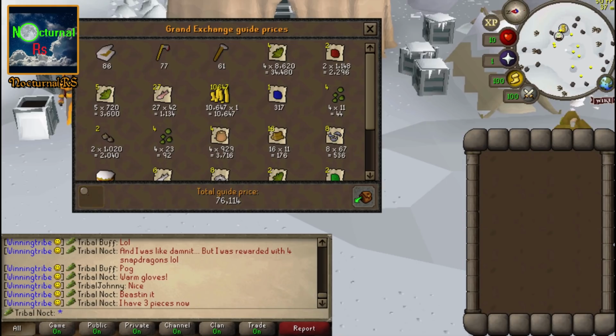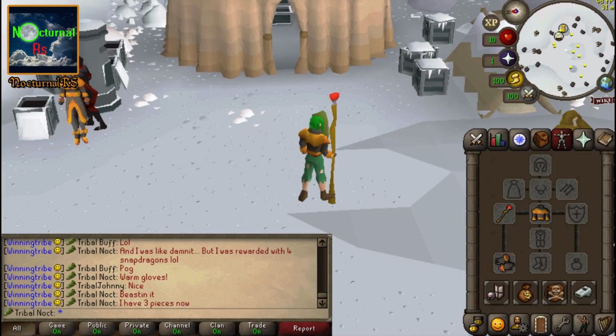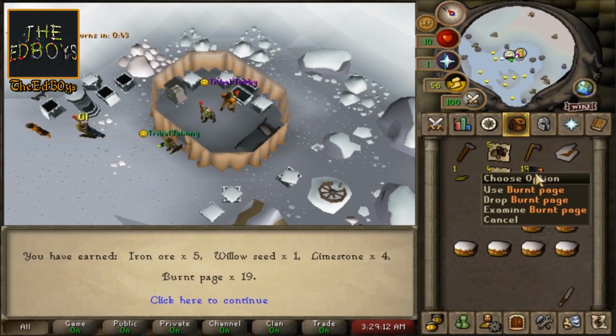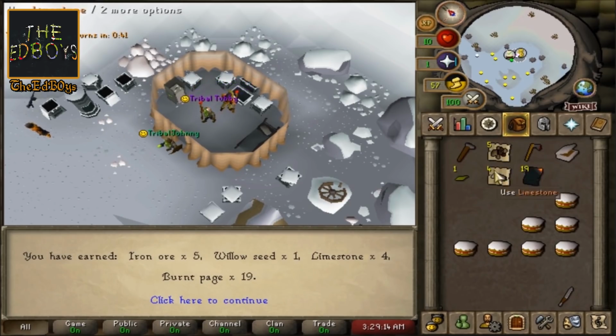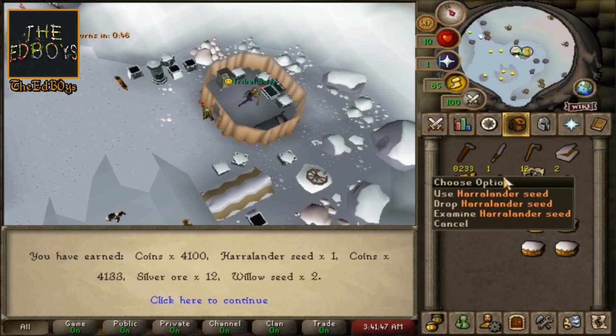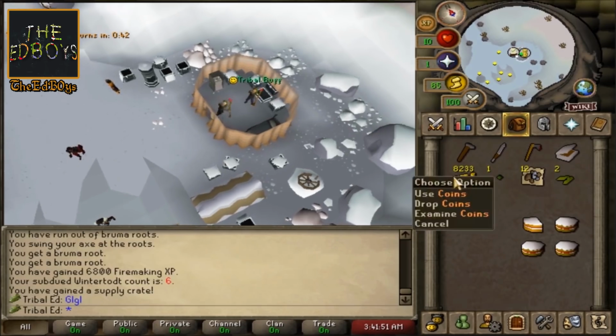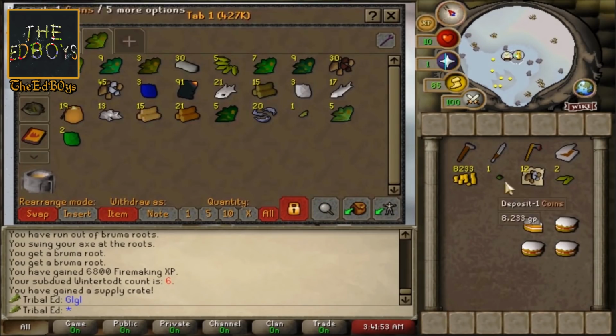Oh yeah, warm gloves. 5 more crates down, 76k profit, but even better, now I have 3 warm pieces. Hey, more burnt pages! Let's go, dude. Ugh, what is this? Rallandar seed? I mean, it's an herb seed. And 2 willow seeds. 8k cash and some ores? Dude, I'm not even upset.